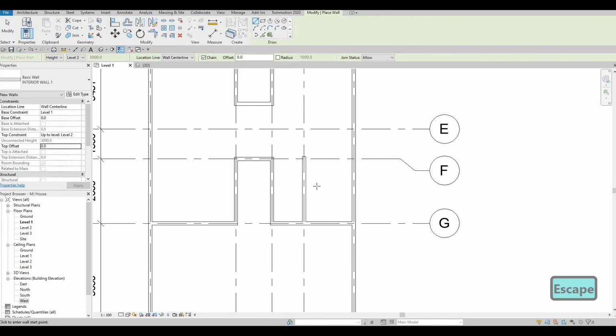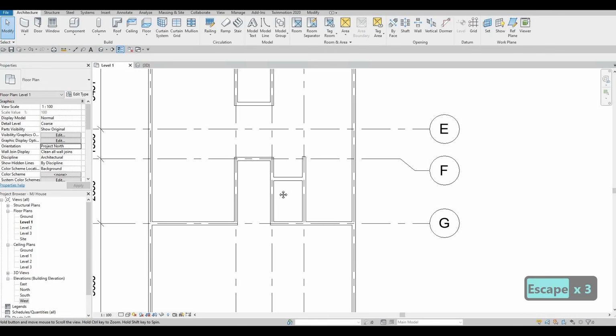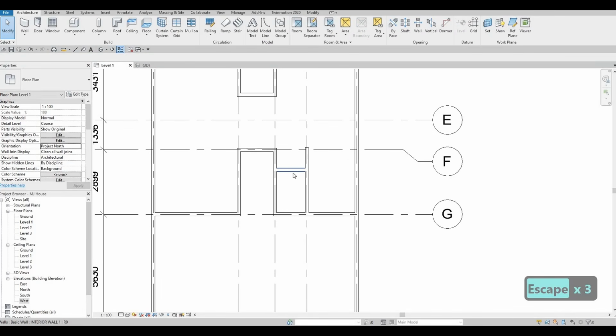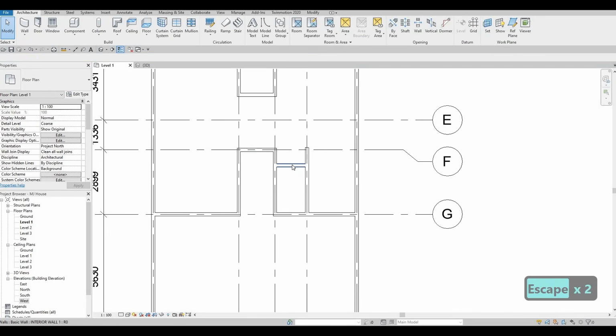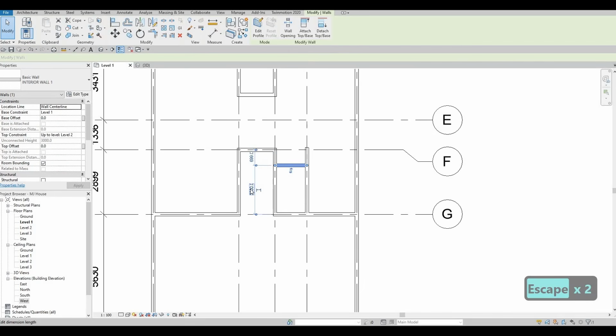I just want a separation because this will be our stairs, and then we're going to have basically a small powder room right here. So we could have this one around 2200, and then press escape, press enter. You basically want to select this one, and then you add the dimension right here, and it will move to that dimension. If you select this one, it will move below or going down.